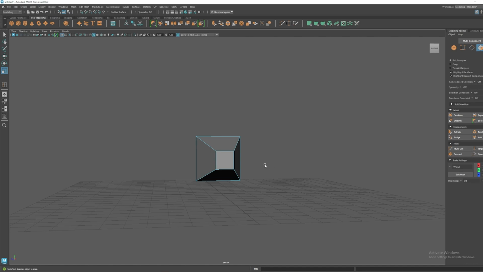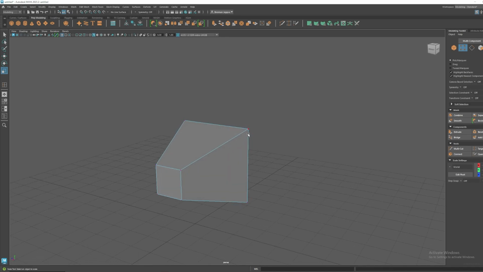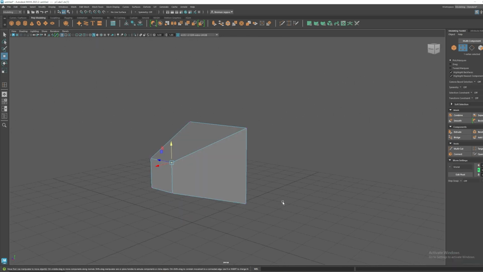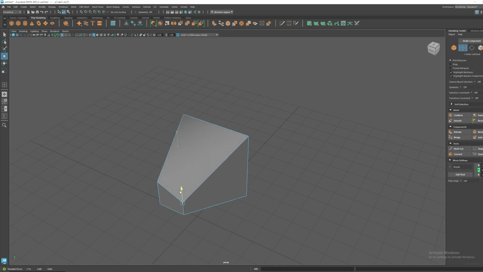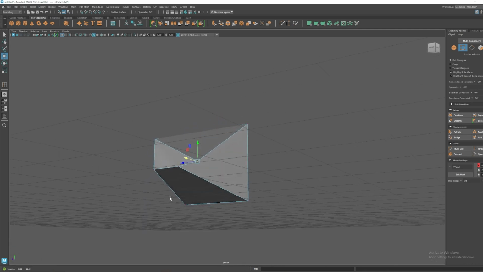Next, we're going to go into vertex mode. So put your mouse over the object and then right click and hold. Then drag over to the vertex option. Once vertex is selected, you'll see that there's these little dots that are on all the corners of your model. These are called vertexes. And if you click on one of these dots, it will become yellow like this. Once a vertex is highlighted yellow, you can manipulate that individual vertex. So I could do something like this, or I could drag it down. Just in any direction we can manipulate it.